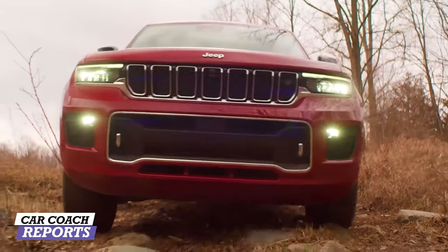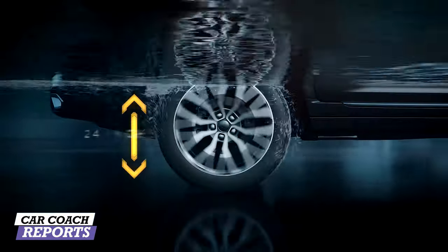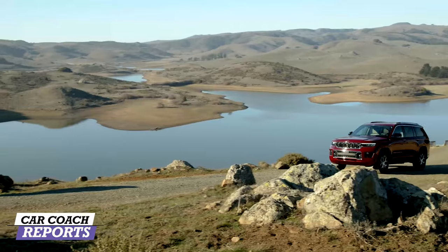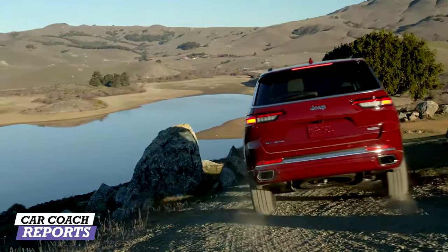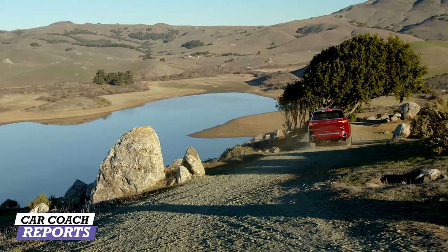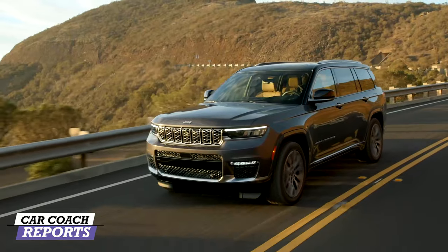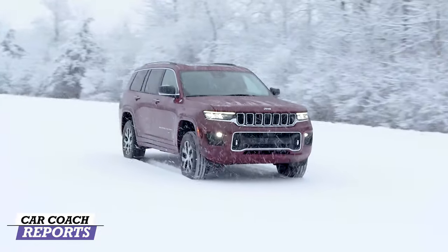There is 10.9 inches of ground clearance, and this vehicle is designed for up to 24 inches — two feet — of underwater driving. It has an active transfer case and a front axle disconnect for serious off-roading. The Bronco offers something similar, but isn't a direct competitor as it's two-row. The ride is quiet, brakes are really good, and handling is excellent. Being a full-frame vehicle, it's really nicely designed. Overall, handling earns a nine.